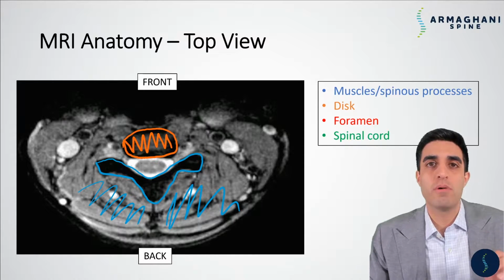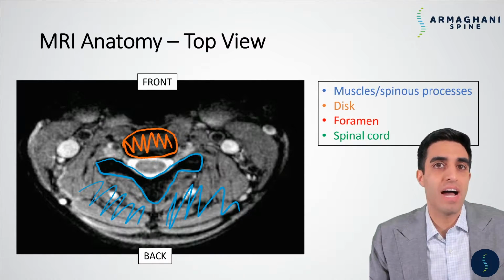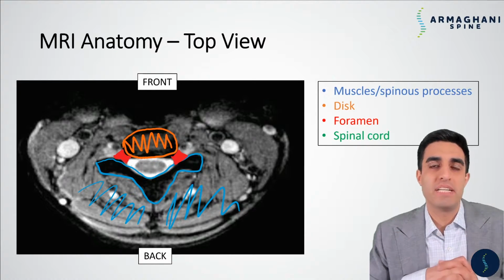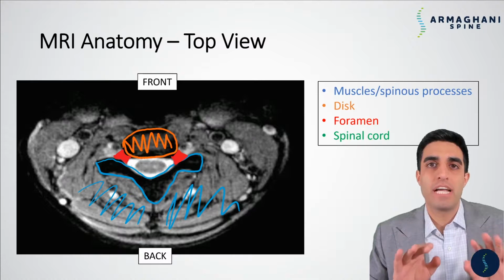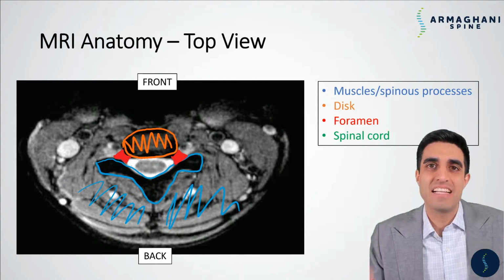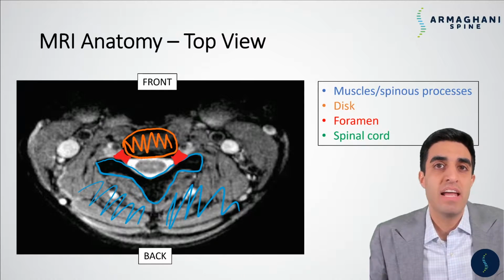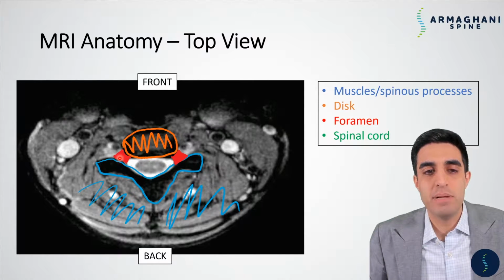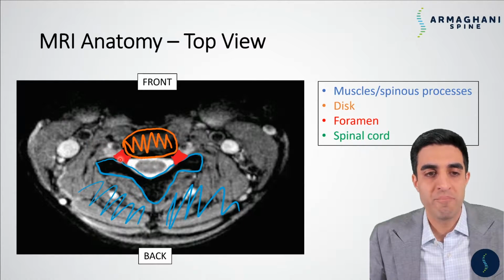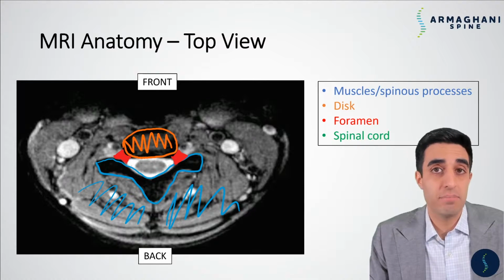This next landmark is one of the most important landmarks that we have when we're looking at MRIs, and that's called the foramen. What the foramen is, it's the hole in the vertebrae whereby your nerve exits your spinal canal and then goes down to specific areas of your arm. And what you're able to see is that there is a space between the edge of the spinous process and lamina versus where the disc is. And it's in this red area where the nerve exits the spinal canal, which is here, and then goes down your arm. If you have a smaller foramen on one side or the other, it can cause nerve pinching, which can cause cervical radiculopathy and pain for people.